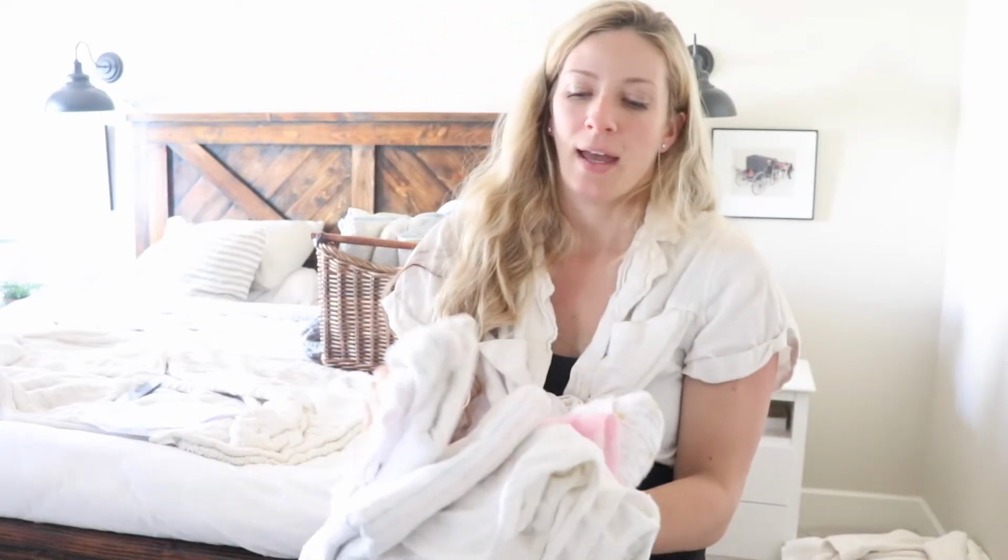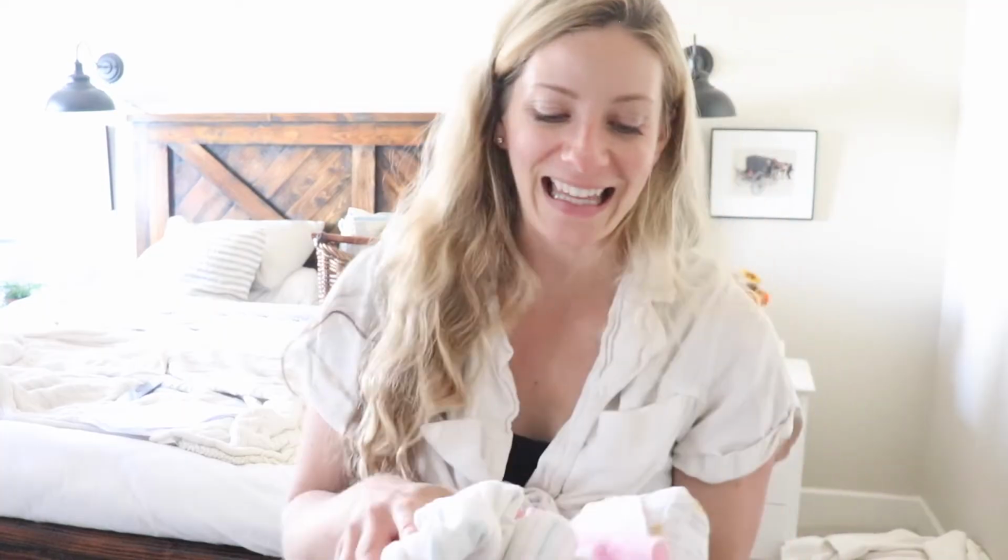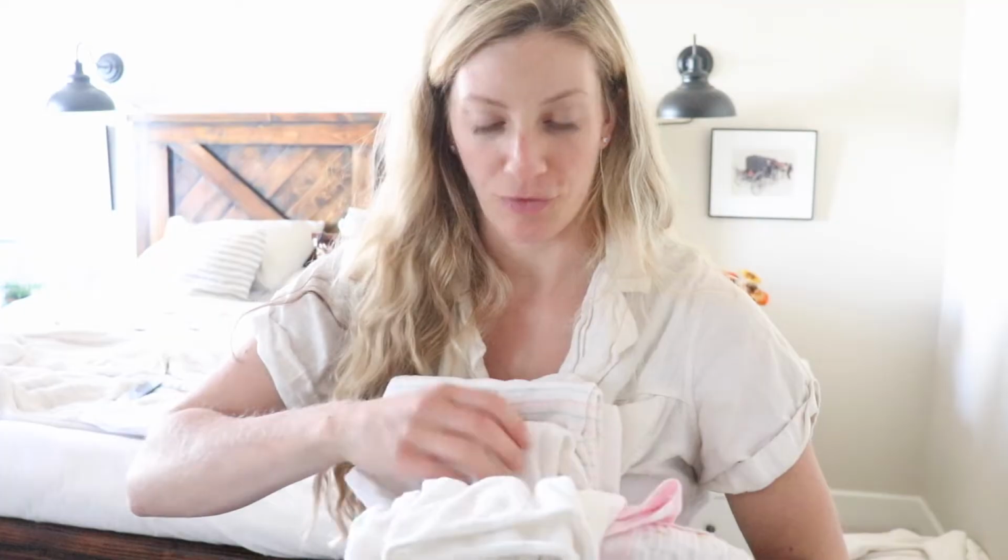Receiving blankets. Now, we don't know if we're having a boy or a girl, and some of these are pink. So I think I have some more neutral color receiving blankets in my daughter's bedroom, but she's napping right now, so I'm not going to go check, but here's a good stack. I was a little bit confused about this when I had my first baby, but basically the baby's born and you kind of have to pick it up with something, and then you do skin to skin, and you use that one to wipe off the baby, and then the baby goes to another blanket, and then the baby will pee and poop on that blanket, and then the baby needs a third blanket. So that's why the midwives always say a lot of receiving blankets, because they get dirty almost instantly.